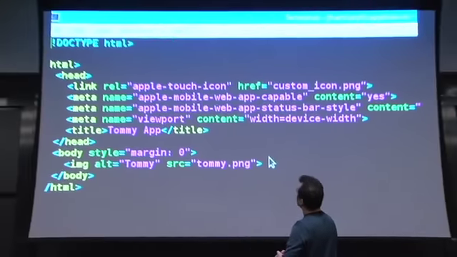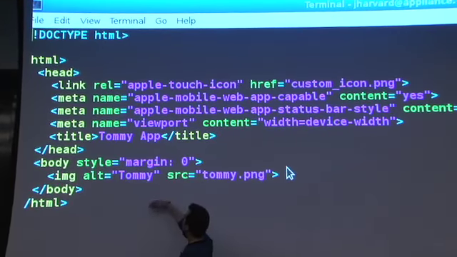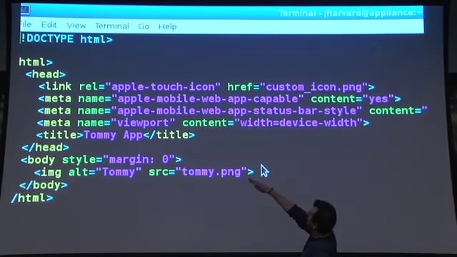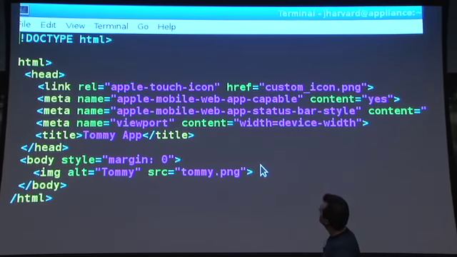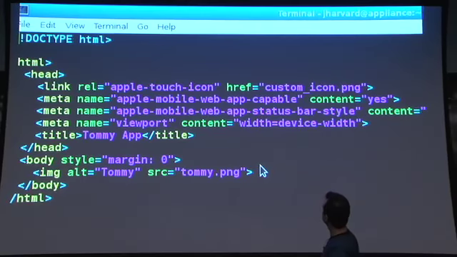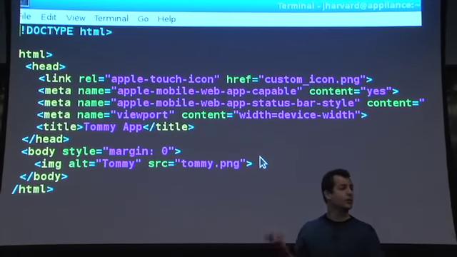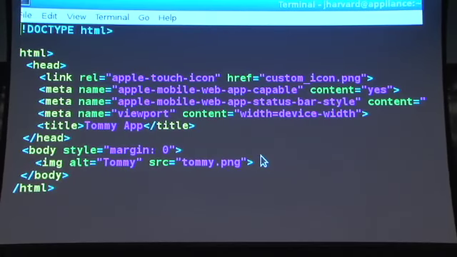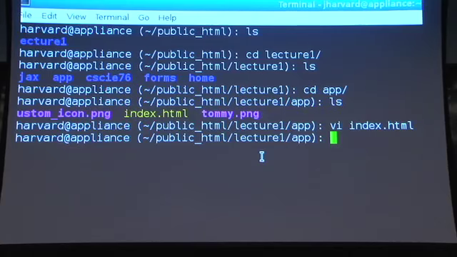So what's interesting here? Well, we have apparently very little content here. We have an image tag that simply references some PNG on the local disk. And then we have a link tag that references some kind of custom icon.png. And then we have copy-pasted up there two tags related somehow to the user's experience graphically. And then lastly, the viewport, which we saw last week, specifying that the width should correspond to the device's width, not to some much larger resolution. All right, so let's see what the end result here is.